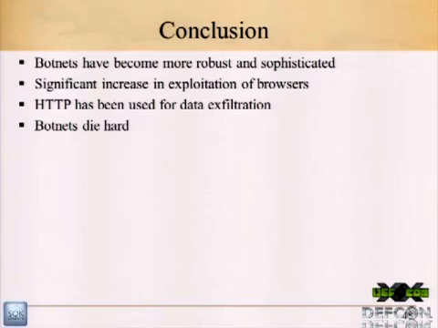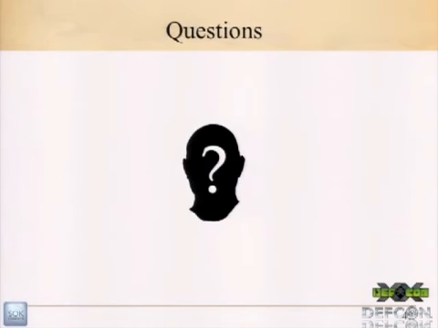And at the end, I would like to say botnets die hard, and they are still existing, and they're going to exist. But what we have to do is come up with a new protection mechanism that uses the concept of asymmetry. If we can stop these botnets for some period of time, then we can still get a lot of things done. So any questions?